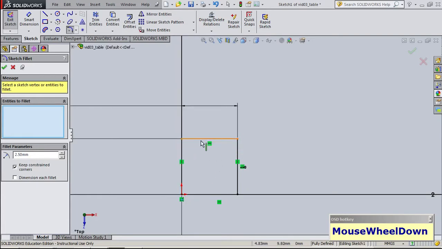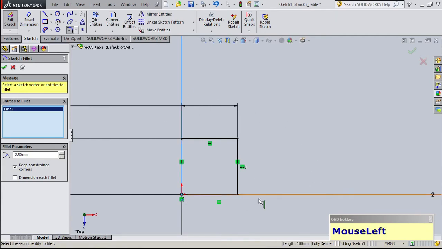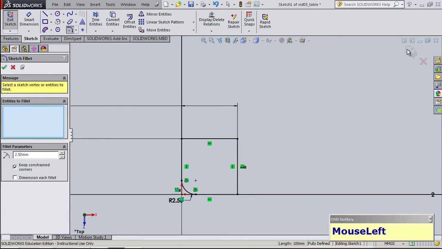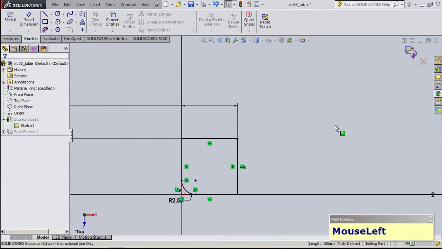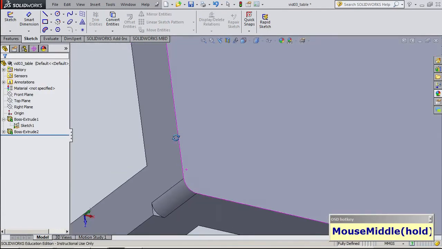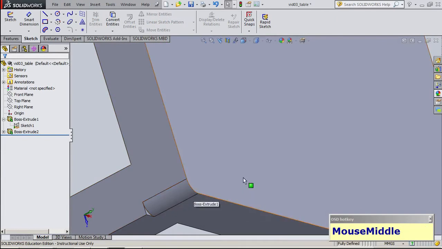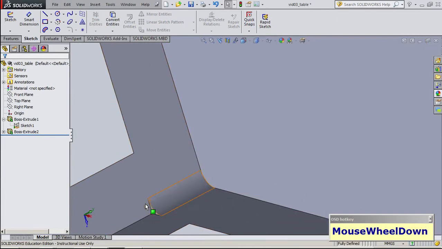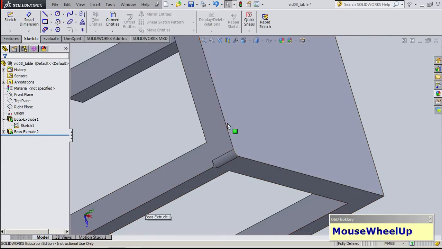This is fairly straightforward. This is only one edge. Here I have two potential ways I can create the fillet. What I'm going to do is select this line and this line. This will create this fillet over here, and then I'm going to say okay, and show you what is happening. Now if I look through, notice that it's only the top part of the table that has the fillet. The bottom leg doesn't have the fillet. So I managed to select just one part of my sketch.